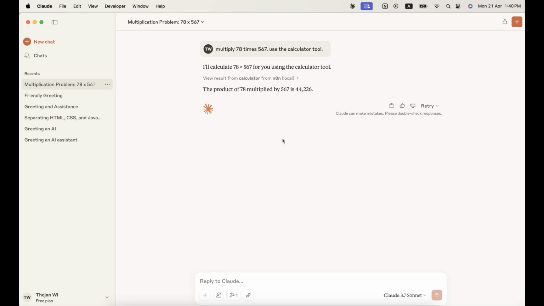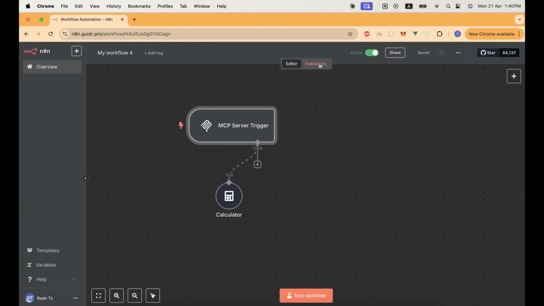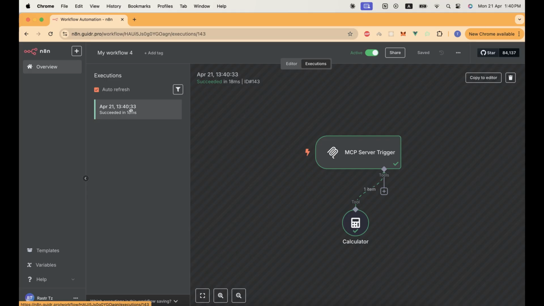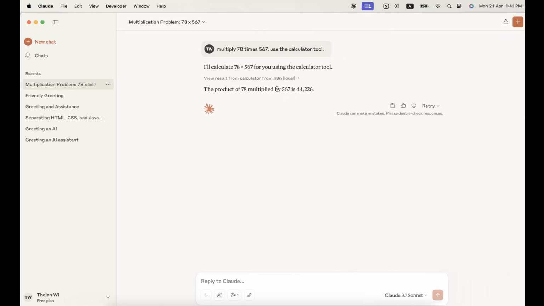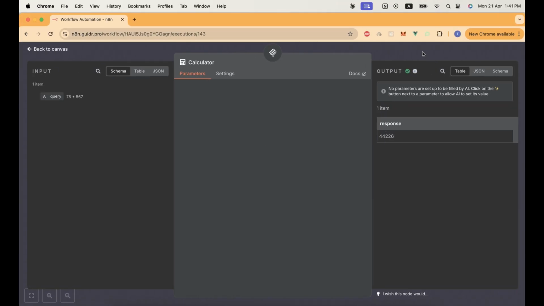If we go back to n8n and under executions, we can see that there is an execution here. If you double click on the calculator tool, you can see the exact query that Claude has sent, 78 times 567, and also the answer you can see here.